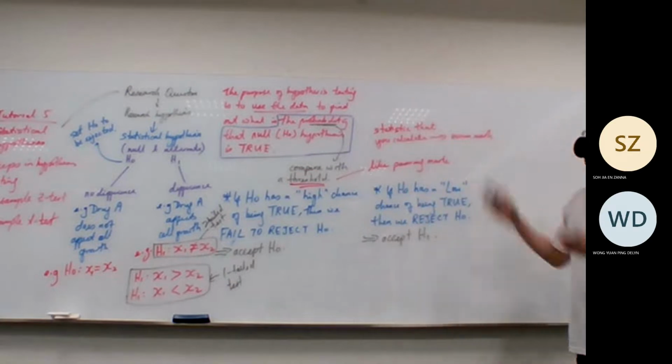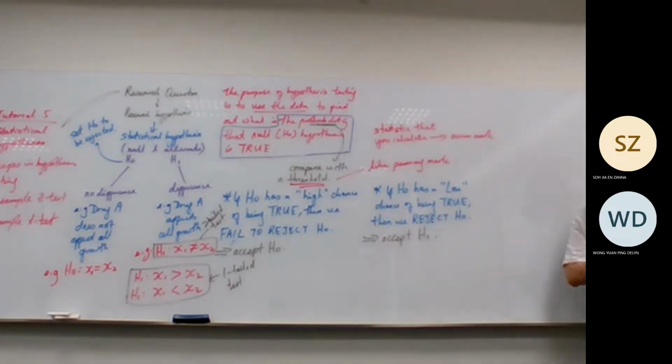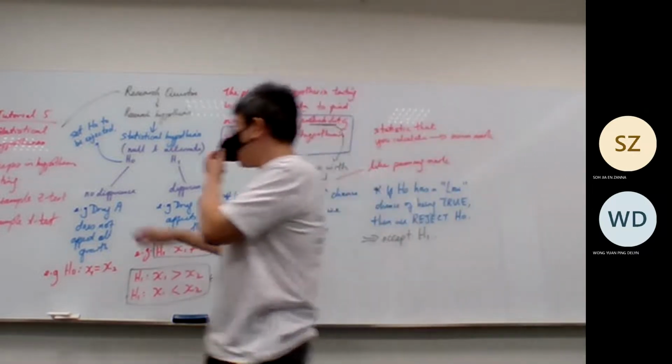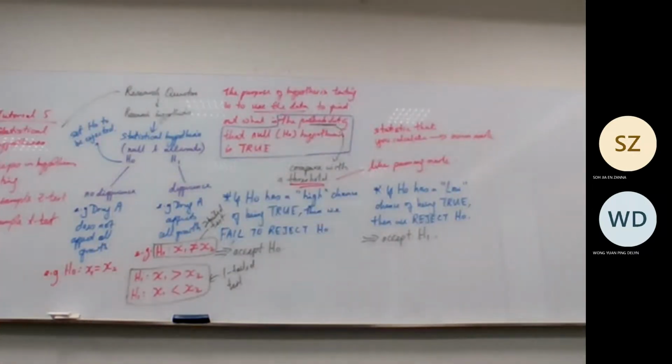So that is the whole concept of hypothesis testing. It may sound a bit abstract, but you will just be doing it time and again for the rest of the semester until you get used to it. And that's actually the rest of the semester already. You're just doing hypothesis testing after hypothesis testing. Now you're learning the different tools to do hypothesis testing. Today we only learn two of them: your one sample t test and one sample z test.